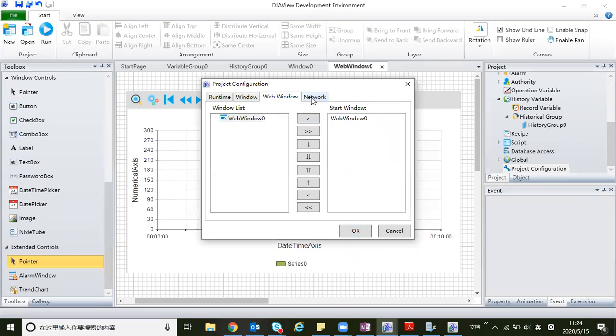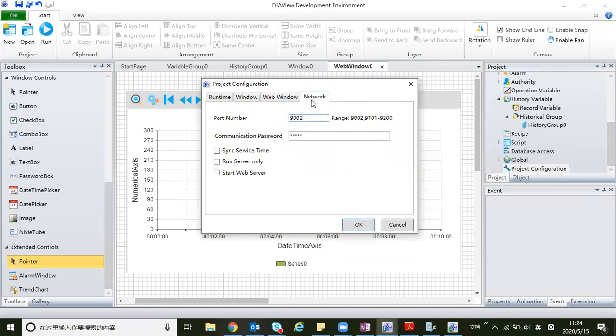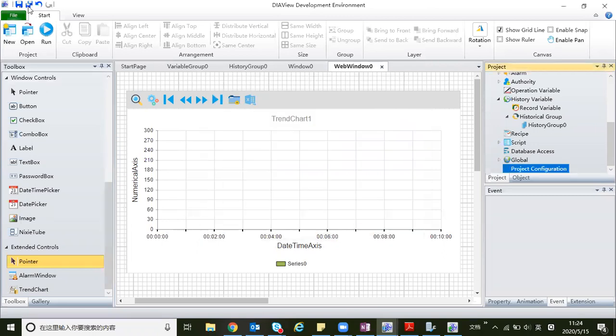In the network configuration, we must pick up the start web server and run server only. And then click OK.